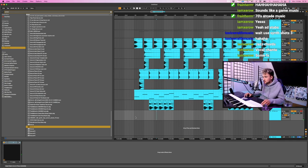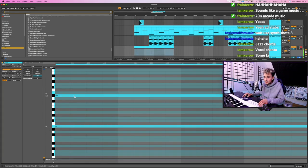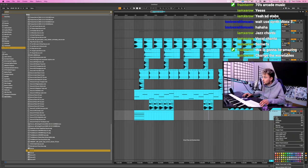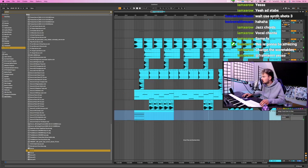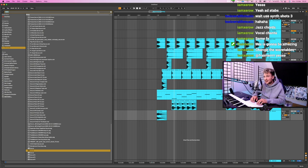Oh my god, this is so stressful. Okay, I'm going to make some synth stabs, yeah? So... Okay, now watch what I'm doing. It's going to be so fire. I'm going to flatten this. Make it super short. I think I know what I want to do.